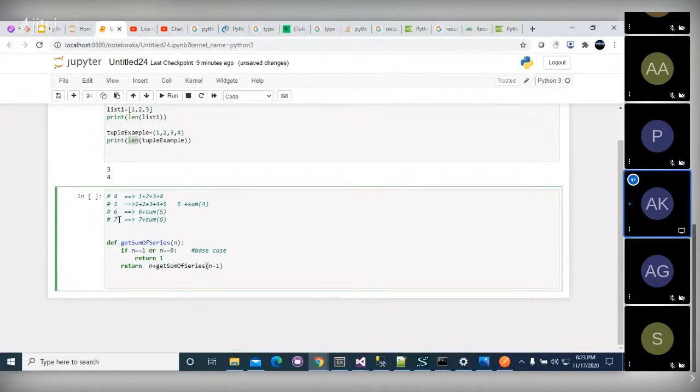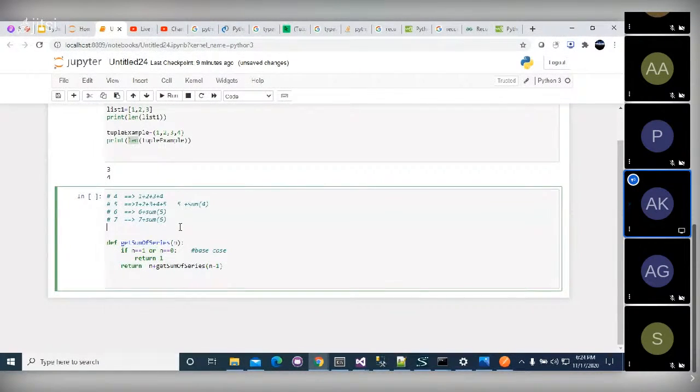You can see that when we are calculating the sum of series up to 7, suppose that n is equal to 7. So we are writing 7 plus get_sum_of_series of 7 minus 1. So that's why we wrote this program like this.